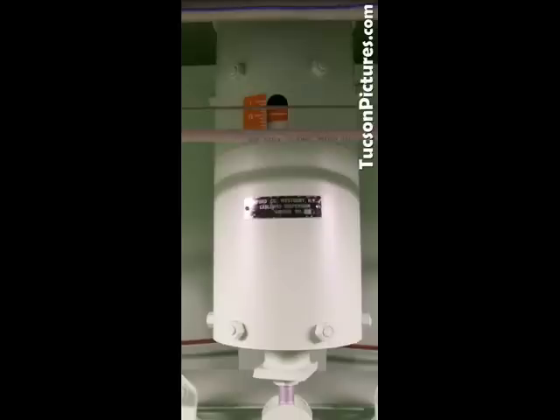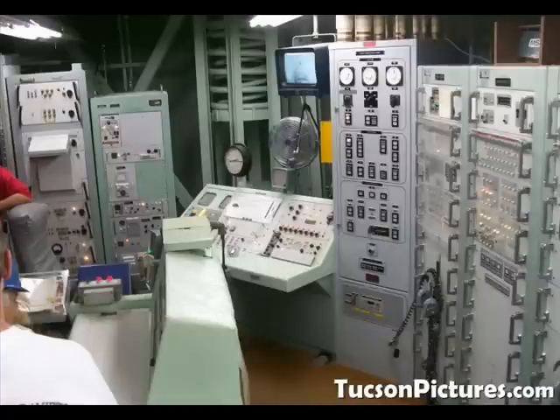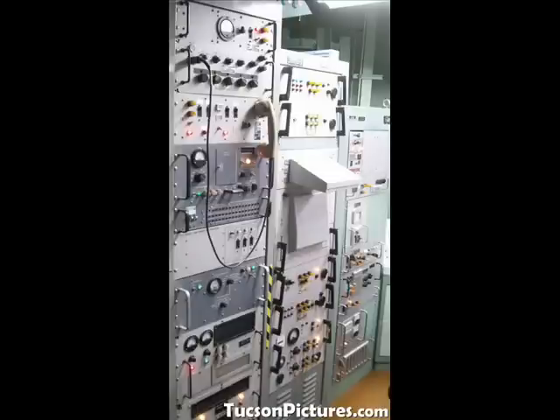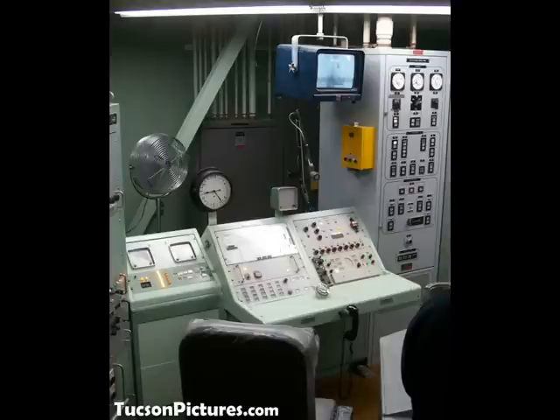Once we get down to the tunnel, we see some of the construction — all shock absorbers, suspended cables, and things to absorb any shock from the missile going off or from an enemy strike. Going into the control room, we look at some of the computers and technology from the '50s through the '80s. There's a safe, and just like in the movies: two people, two combinations, two locks, two keys — two people have to turn the switch so that no one can set one of these off on their own.